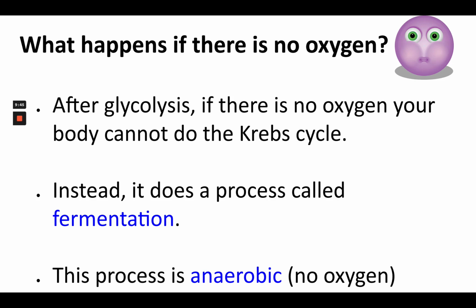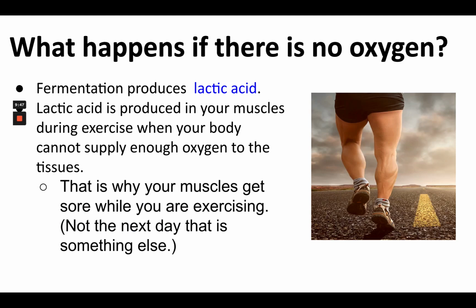Well, fermentation produces lactic acid, which can be produced in your muscles during exercise when your body can't supply enough oxygen to the tissues. And so this is why your muscles get sore while you're exercising. Not the next day, that's something else. Because your body can't meet its energy needs.